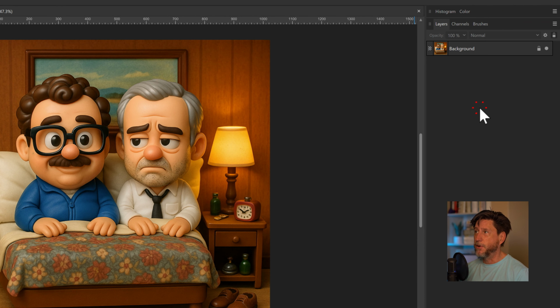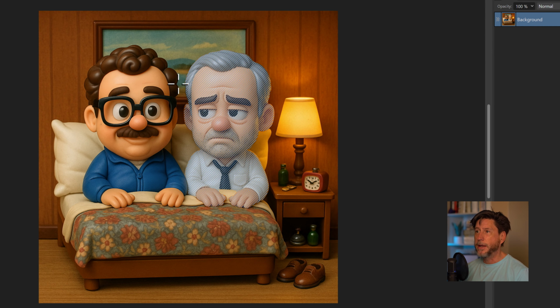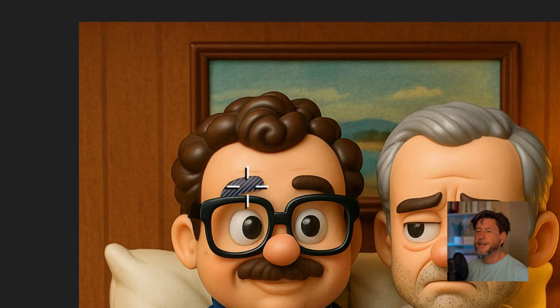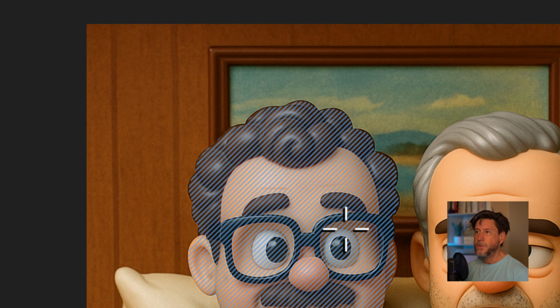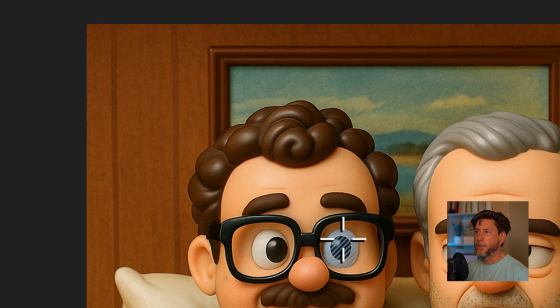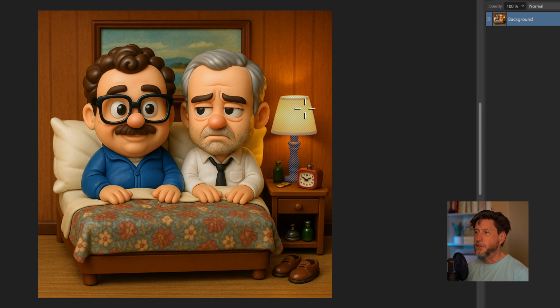Remember again that if it wasn't, like I'm clicking down below that layer, if I move my pointer on the screen, nothing gets selected because I need to have an active layer selected. And when it is and it's blue, now I can move my pointer and it selects. Isn't that way better? I can even select a single eyebrow if I want to as well. So yeah, this is way more powerful. You can do individual eyes. I could do the lamp.